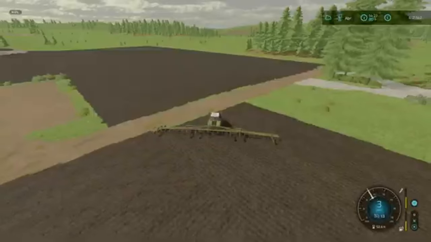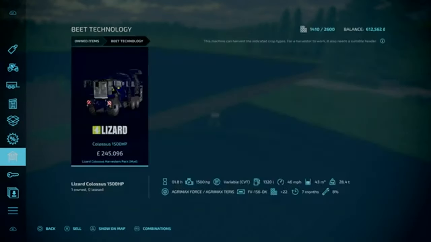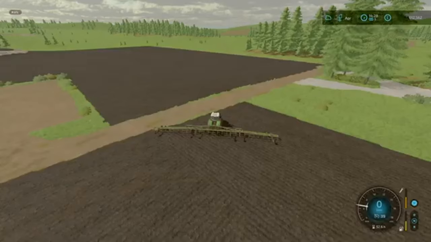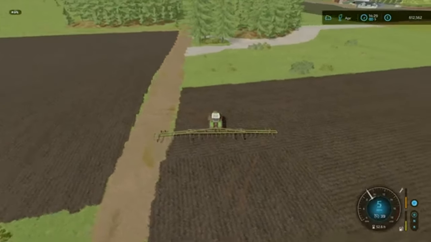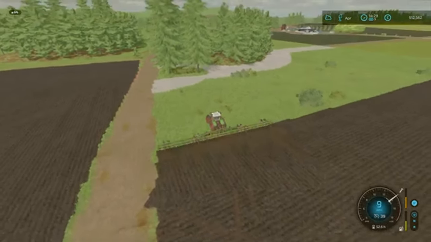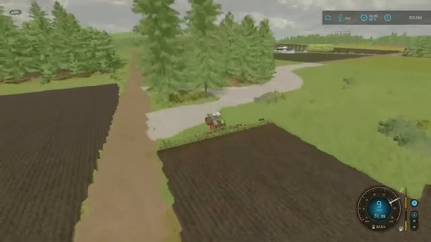So I'm pretty sure, if I am correct, that could do sugar beets. We need to buy a new header though. That would be about 70 grand for the potato, so a bit expensive, I know, but I think overall maybe worth it. And yeah, we'll tie up the paving here, like tracking that.